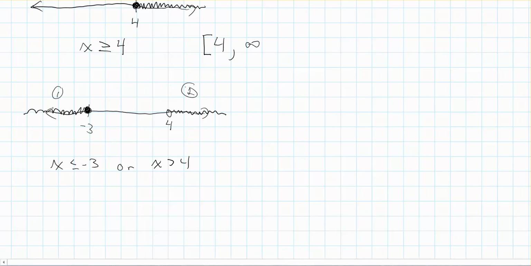And so if we write this as intervals, the first interval goes all the way down to negative infinity, so we have a parenthesis there, goes up to negative 3, square bracket because we include negative 3. And then the proper math symbol here is the one that looks like a U, which stands for union, and then it would be this interval unioned with the interval that starts at 4, but I don't include 4, and it goes to infinity. Alright, so this has just been a quick review of how you do interval notations and inequalities.